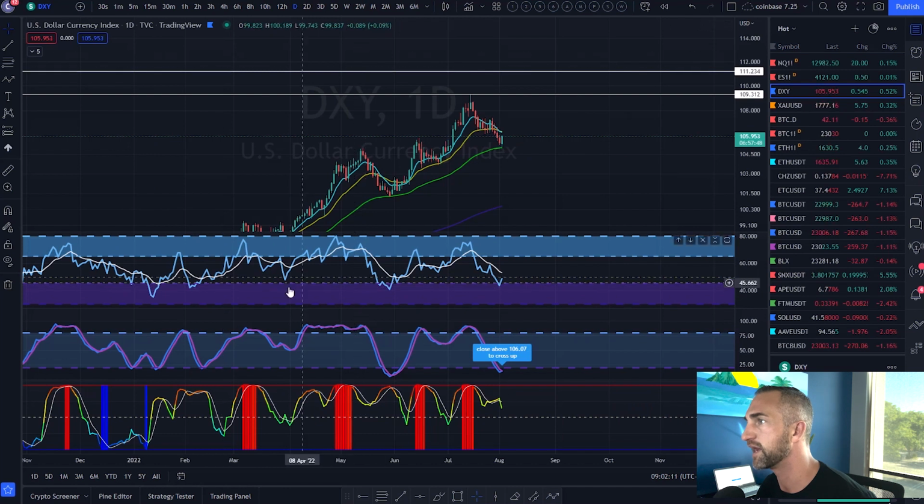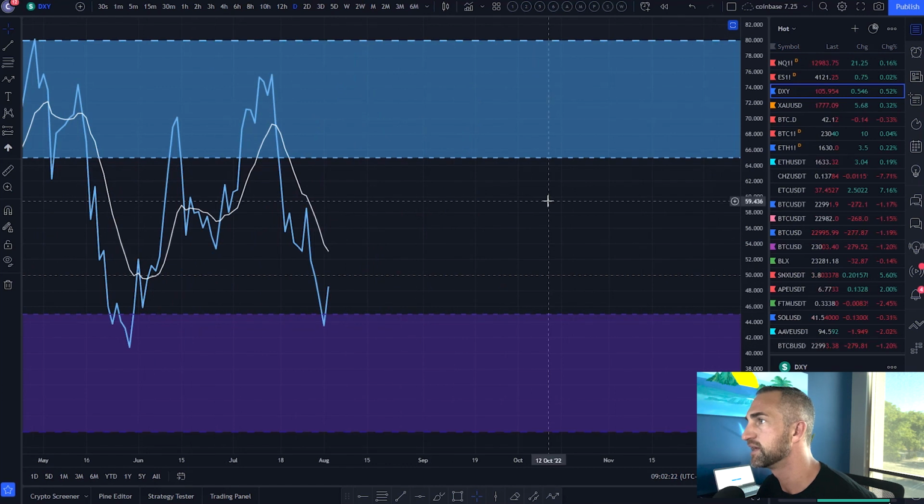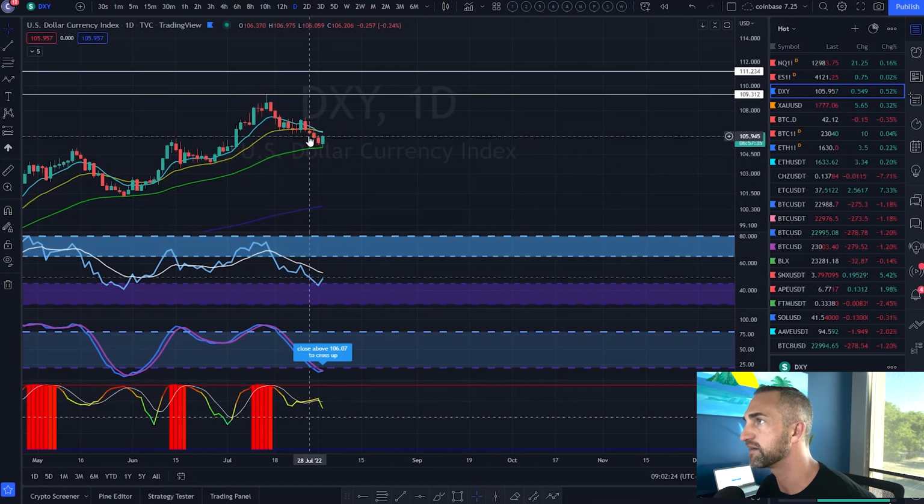And we will have at least 2 drives, 3 drives of, yep, price making higher lows, RSI making lower lows. And I would say any kind of a daily closure on the dollar above 106.28 will give us a shot back to the top side of the range coming in here at 108 at a minimum, call it 108, somewhere around here.